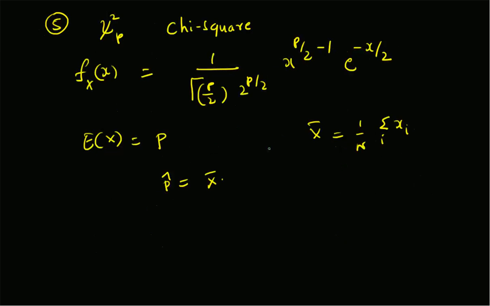And finally for the chi-square distribution, the parameter p, when the probability density function is defined by the expression 1 by gamma of p by 2, 2 power p by 2, x power p by 2 minus 1, and e power minus x by 2. In this case, it's a special case of the gamma distribution, and the mean value in theory, that is based on the probability density function, is given by p, and then we have the sample mean. So the estimate of p is again the same thing as the sample mean, that is p hat is equal to the sample mean.